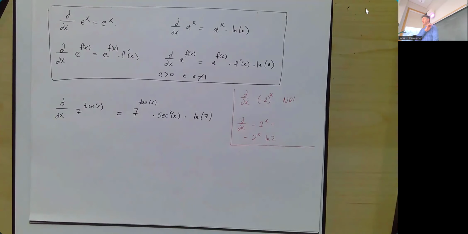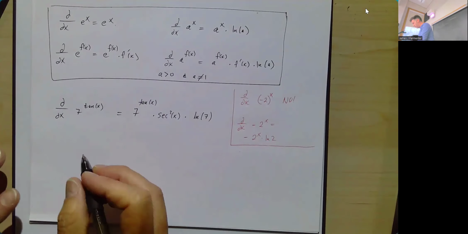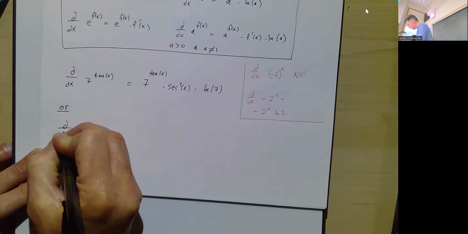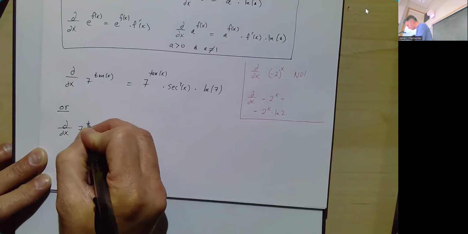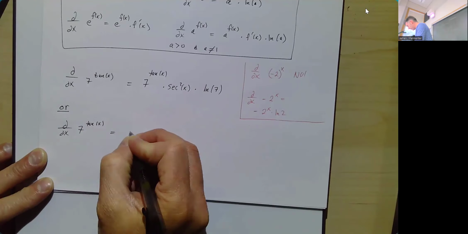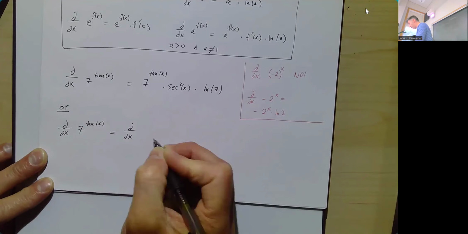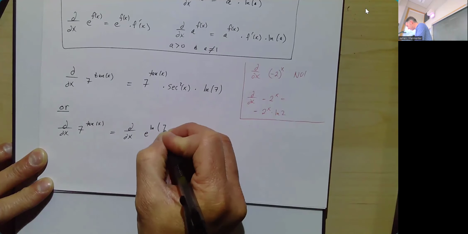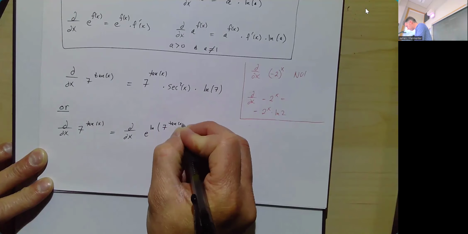That is certainly one way to go, my preferred way to go. But you can do something different. Some people will teach it differently. I'll be honest, I learned it this way for many, many years. And then maybe 5, 10 years ago, I saw someone teach it and I was like, oh, you can do it this other way? That's weird, but it totally works. So here's a different way. You can rewrite this derivative of 7 to the tangent of x as the derivative of e to the natural log of 7 to the tangent of x.